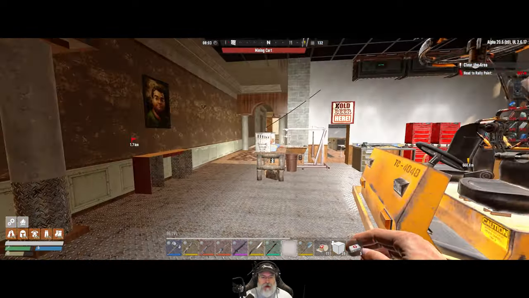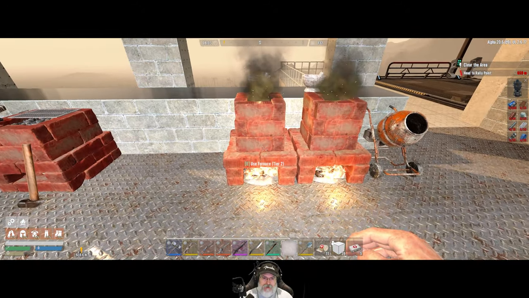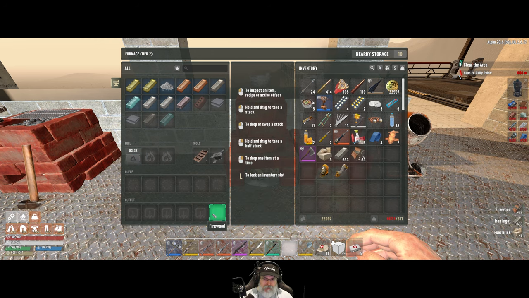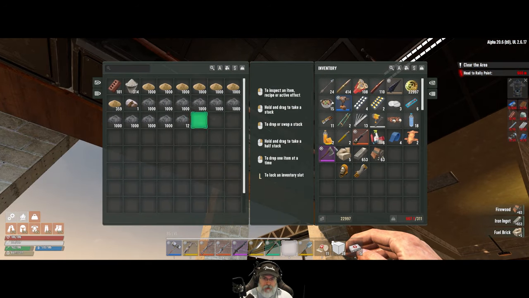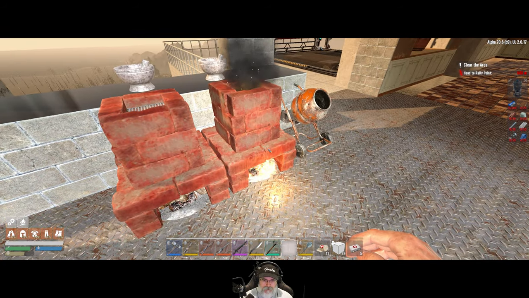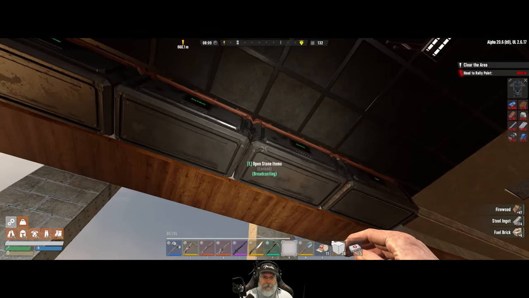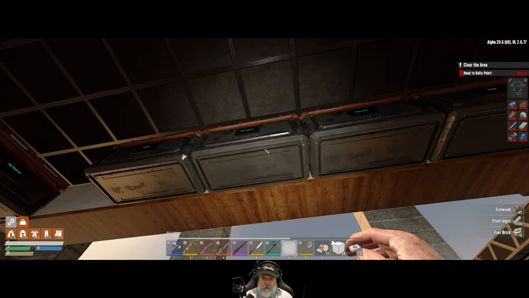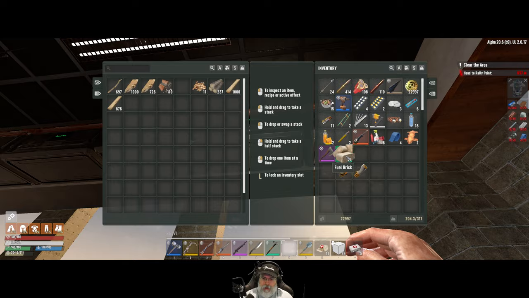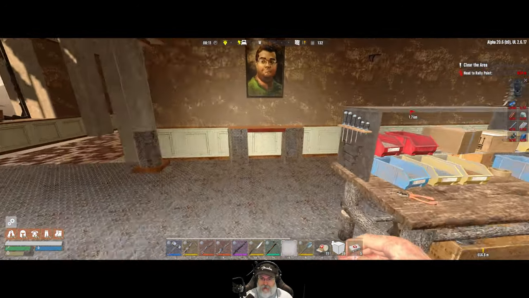Okay, we got that figured out. Now, what are we going to do? We are going to do the upgrades. Okay, so let's go into here. I'm going to take all of this stuff out. We're going to hang on to that iron for now. Let's put all of that stuff in there. We'll put the wood in here for now. Now, I know that I'm not going to melt down that other hazmat gear for now.